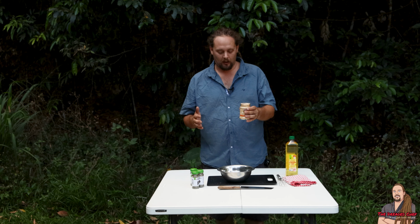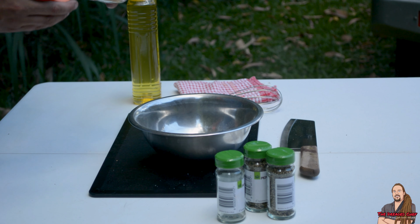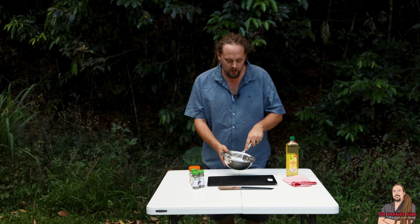So now we're just gonna add some granulated garlic as well, about 40 grams of that. And it's okay to go a little bit more. I mean, garlic's just going to bring that balance to the salt and the pepper. There's also obviously that garlic flavor. So we're just going to give that a quick mix around. You can use a whisk if you want to. I'm just going to mix it up. And yeah, so basically from there we'll get the beef ribs out, and we'll oil it up, and then we'll get the rub on.